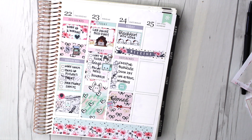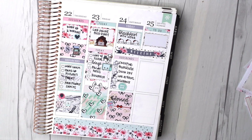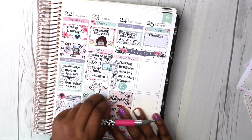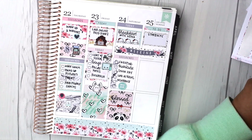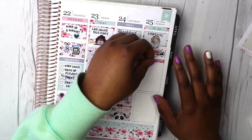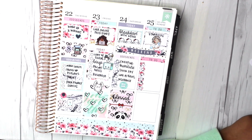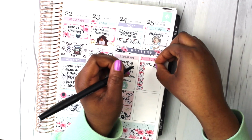But I go into Monday and I plan for, Sunday. I don't know why I said Monday. I put a to-do header in a half box and I put down a Starbucks sticker, and I said, I shouldn't probably have a coffee sticker there when my next sticker says Starbucks, so I removed it. And then I put down a hide and seek panda sticker there, and I put a Viva Stationary sticker, the girl drinking coffee. I put down the to-do header and another scalloped checklist.